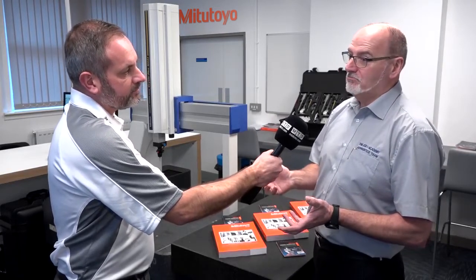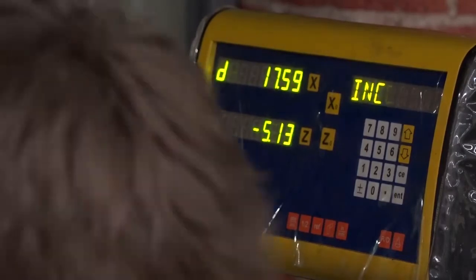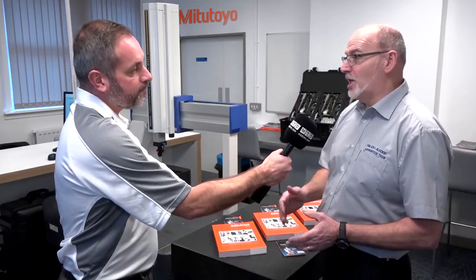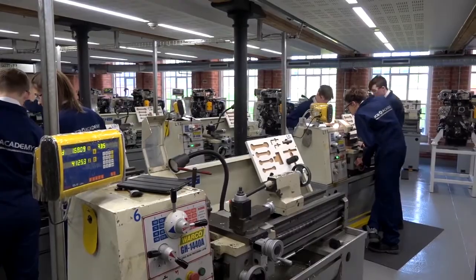That experience from all of us helps in the role that the students foresee for themselves going forward, and it makes engineering real — real world. It sounds like a very big success story. Is there more to come? Absolutely. The apprentice intake year on year has seen exponential growth and that is only planned to get bigger. We've got a plan now to take on a number of Year 9s at the academy; they'll fit into Year 10, Year 11 and then hopefully move across into the apprenticeship training or into sixth form.